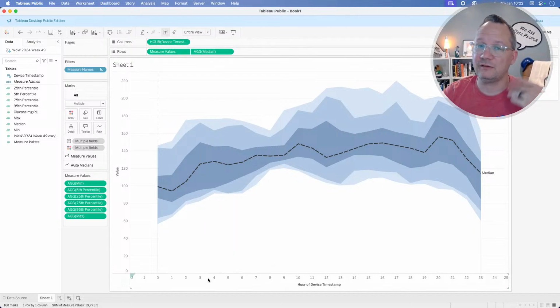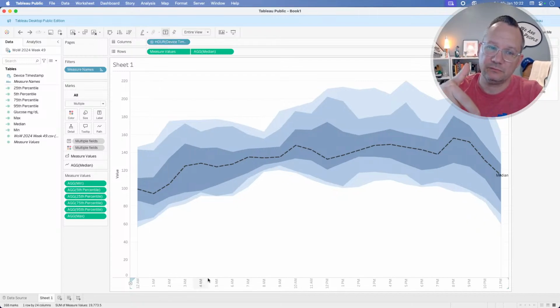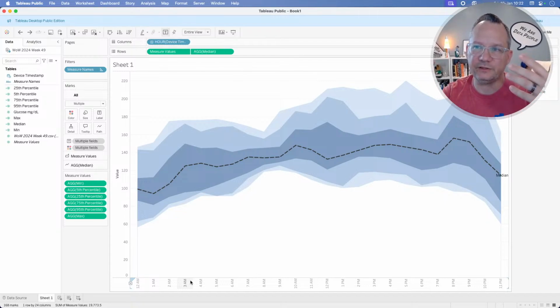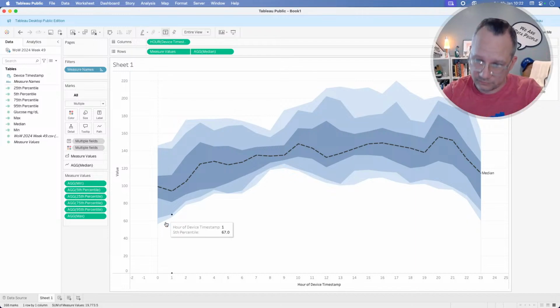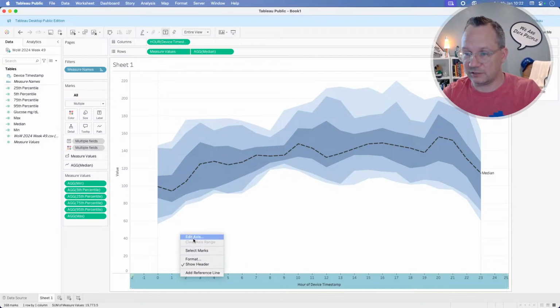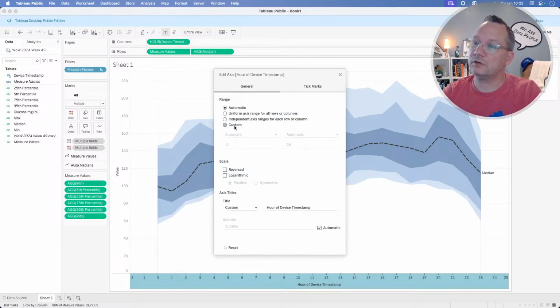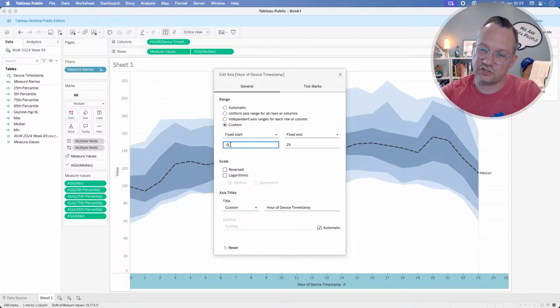So what we're going to do now that we have a continuous axis, because before these were headers, right? Because it's a discrete date part. You can't edit headers. Headers are just what the value is in the data. But when we go to continuous, now we get an axis, and we have the ability to play with how wide or short we want that axis to be. So we're going to click on Edit Axis. I'm going to go Custom, and I'm just going to bring this to 0. So that starts right at midnight.